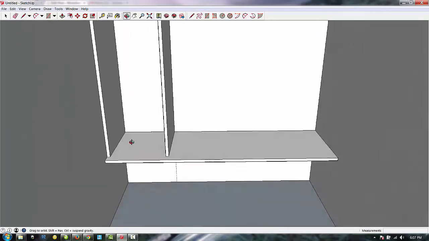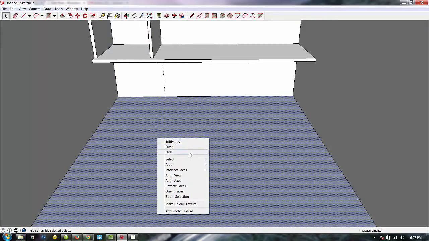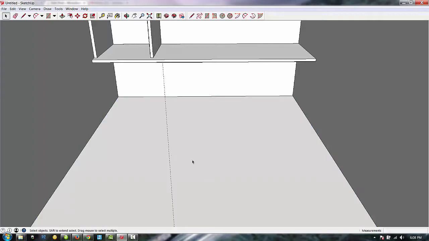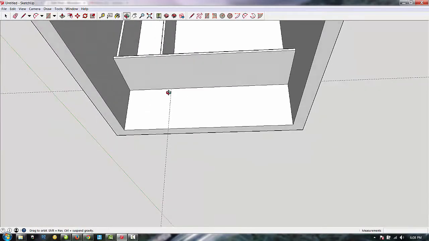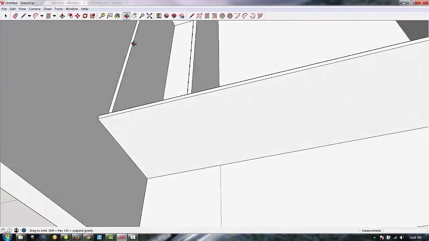And so for this case, I'm going to show you another function that you can use within SketchUp where you're not deleting an object or deleting a section, we're just going to hide it. So you simply go to your cursor, select the object, you can see it goes dotted when it's selected, and we will just right click on the mouse and then click hide. So then I can work underneath this easily without having to pop in and out from underneath the floor.